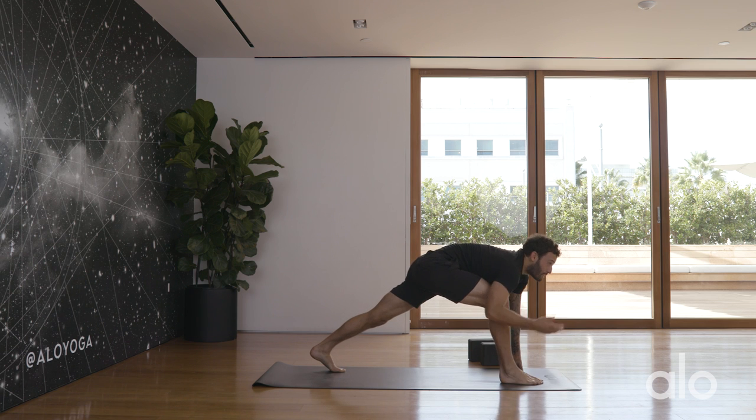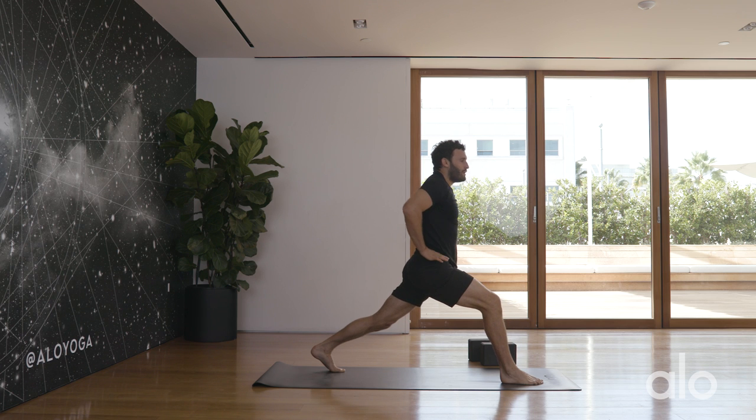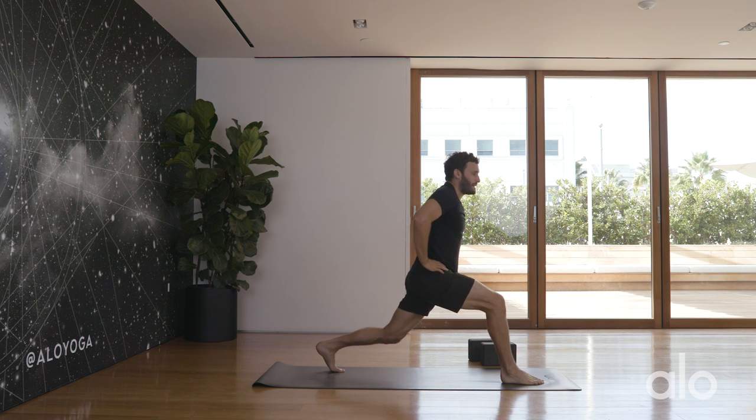Walk your right foot to the right a little bit. So your feet are like hip-width apart now. Take your hands to your hips and lift your chest up. Firm the outer hips, so use the hands to help you do that. Bend your back knee. And with that back knee bent, the right leg will bend more. The pelvis will not tilt quite so much. So you can have a little more upright position in your torso.